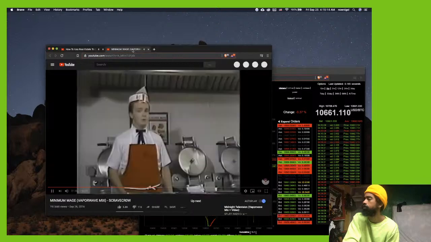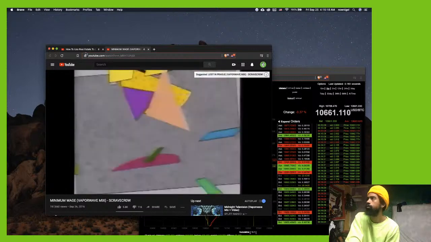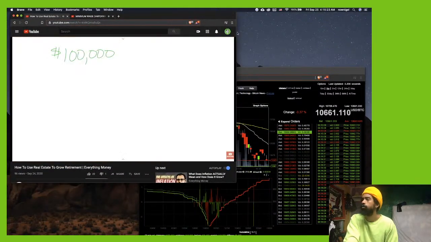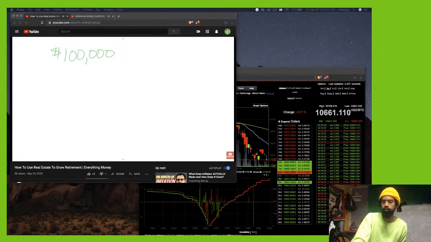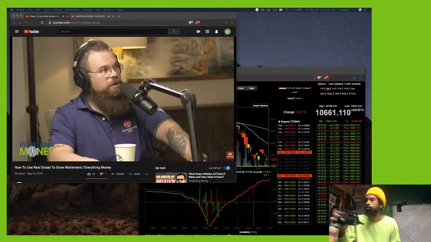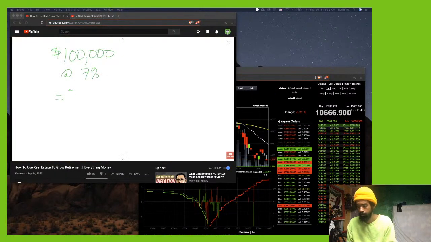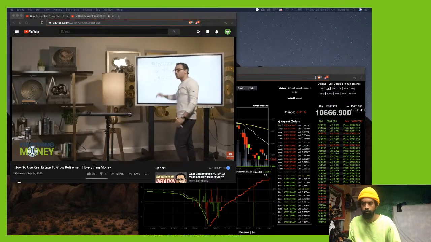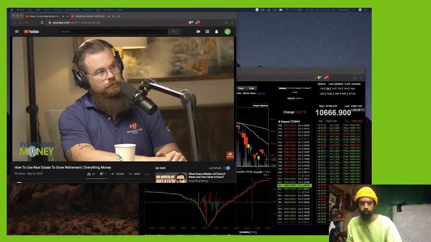Much return you can make per year from it, and from there, determine what that can mean for retirement if you keep doing it over and over. So you buy a $100,000 property. What's that going to make per year if you paid cash? This goes to cap rate, right? Cap rate. You always say 7%. So what does that mean in profit every single year? $7,000. Great. So if you buy a $100,000 property, you should be able to make about $7,000 a year in cash flow if you paid cash.